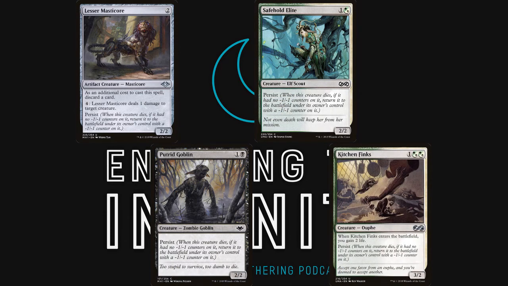So each of these creatures, basically we're just playing them just because they have the word persist on them. Almost the entirety of the rest of the text is useless, since their utility is mostly just as combo pieces. That's why we can afford to run ones like Putrid Goblin. It literally doesn't do anything else. It just has persist. Safehold Elite doesn't do anything else. It just has persist. Lesser Masticore does have some additional text on him.